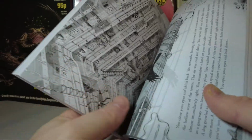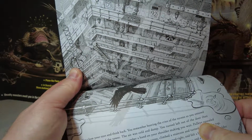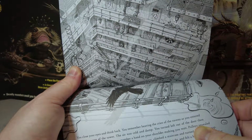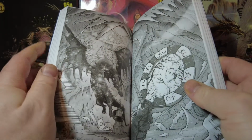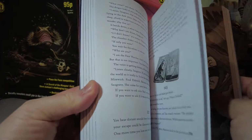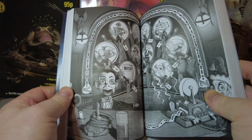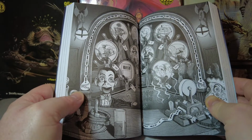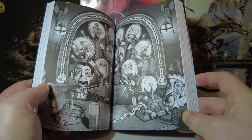Oh, this is interesting. What do we have here? Yep, this one's different. It's a horizontal picture and paragraph rather than just a portrait fashion. So that's unique to this book. I've not seen that before, I don't think. There's another double page artwork in the middle illustration. You have a mirror and a type of dragon. This one looks really interesting. We've got more here so you can see. Yeah, again you have this type of puppet dummy mannequin thing. You've got pictures of various things with numbers on it as well. A type of jester down at the bottom there on the right hand side with their tear. Jester's tears.